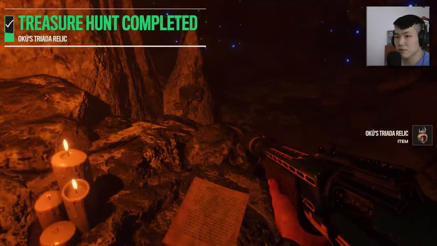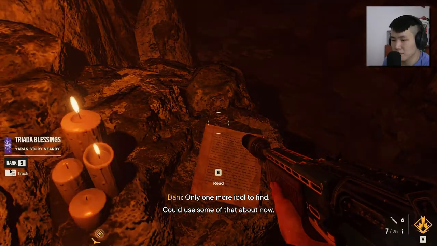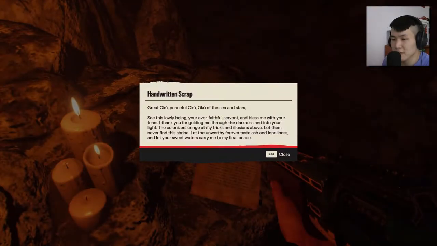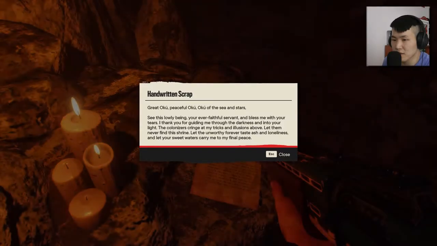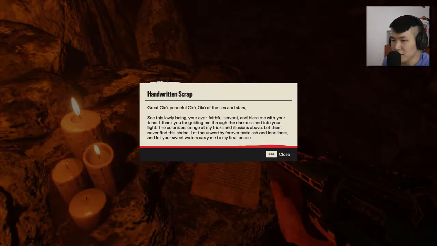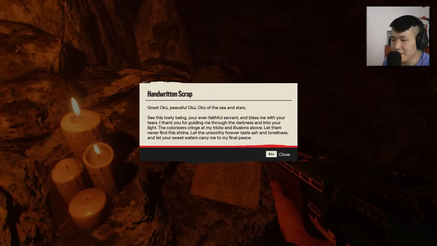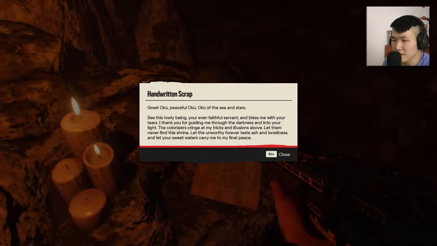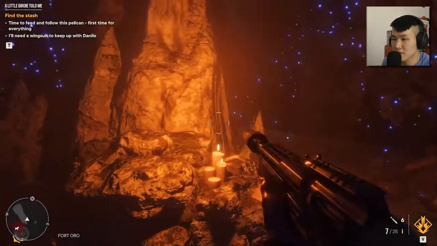Okay. We got it. Nice. Treasure incomplete. Okay, and that's in the final island. Handwritten scrap: Great Oku, peaceful Oku, Oku of the sea and stars, see this lowly being, your ever faithful servant, and bless me with your tears. I thank you for guiding me through the darkness and into your light, and colonizers cringe at my tricks and illusions above. Let them never find the shrine, let the unworthy forever taste ash and loneliness, and let your sweet waters carry me to my final peace. Okay, interesting. Very nice. And we're done.